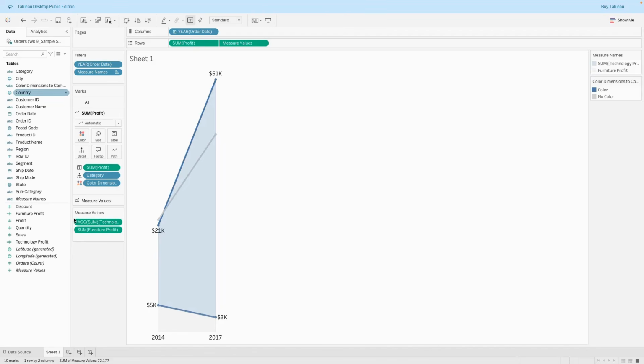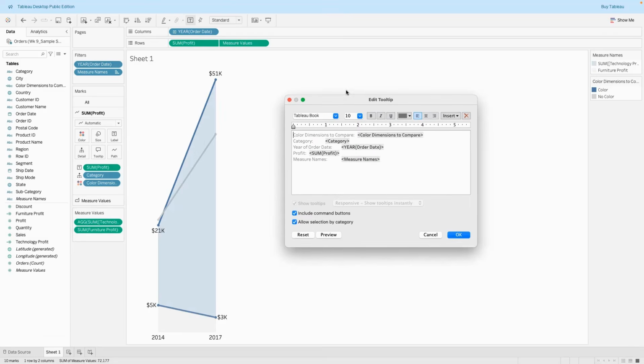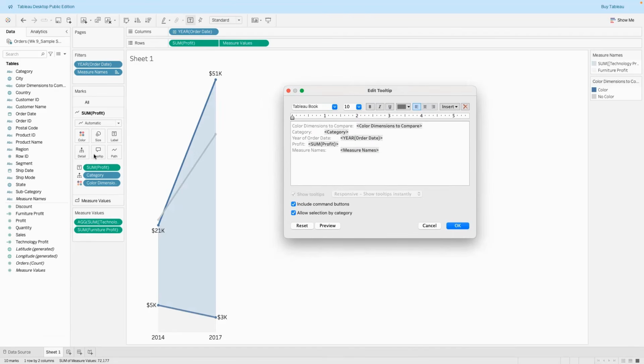So one other thing we could do is also edit the tooltip. This is where I clicked on tooltip in the sum profit. We could take out some things. Right, we can take out this, we could take this out.